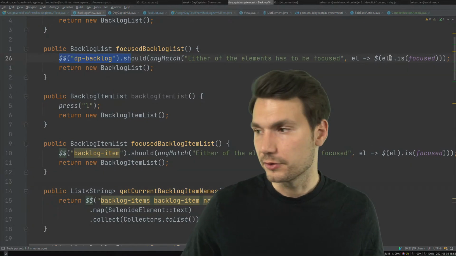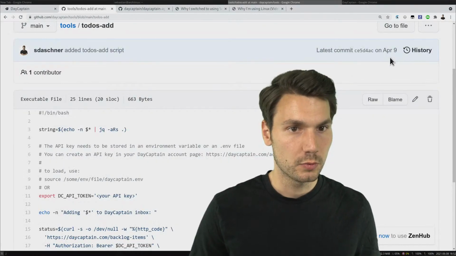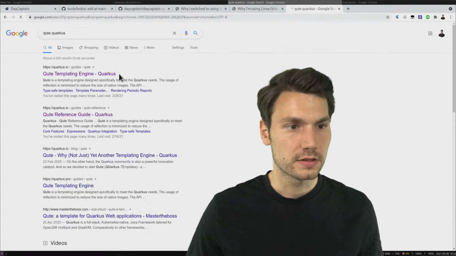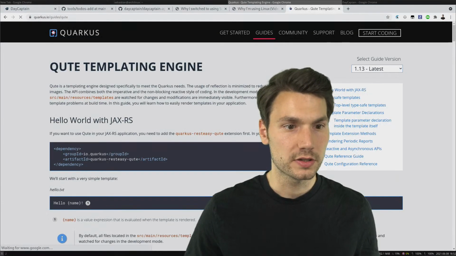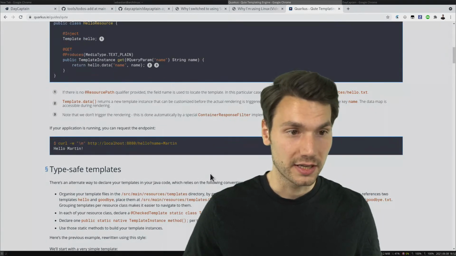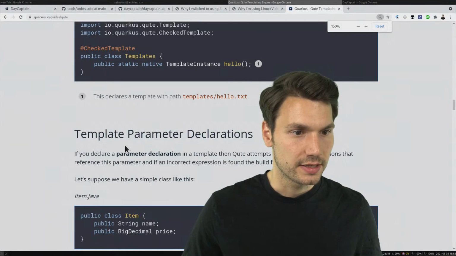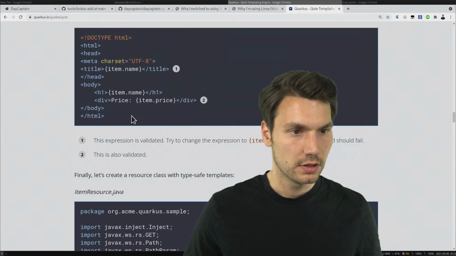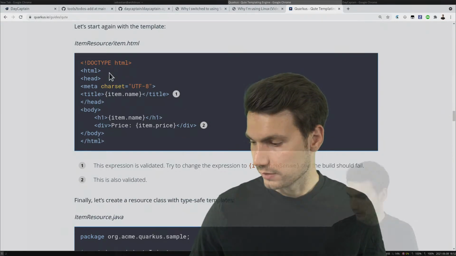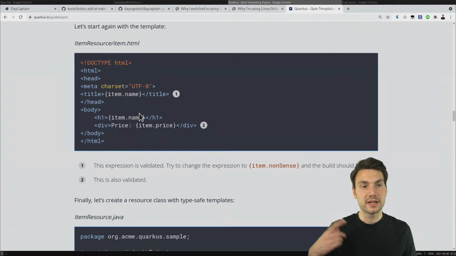So I don't necessarily see the necessity for it. And to your question about a Qute template, in case you're wondering what this is, Qute is the templating approach of Quarkus that I'm actually using as well. So in case you guessed that, you guessed it correctly. It's basically, where's a nice template here? It's a templating approach of using HTML plus some syntax, kind of handlebar syntax, for inserting something which will be rendered on the server.